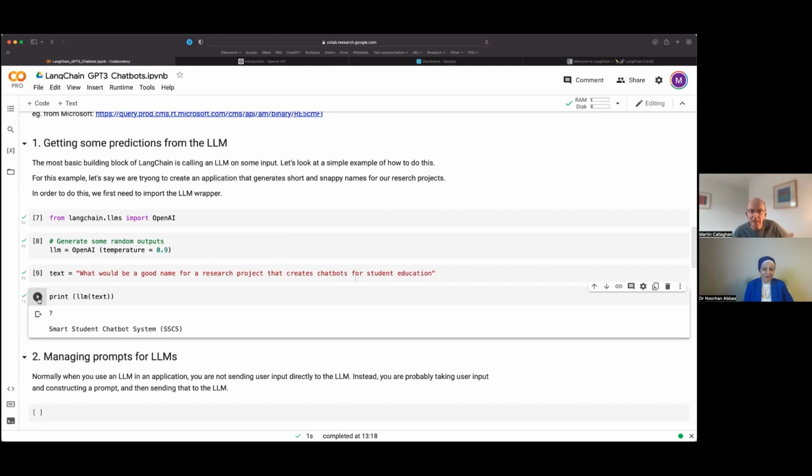That means if I run it again and again and again, I'm going to get some very different sorts of answers. And we can vary that temperature anywhere between 0 and 1 to help randomize the output, to make it, in fact, a little bit more imaginative. Okay, so that's our most basic building block. That's creating a LangChain wrapper and creating a simple prompt and poking the GPT-3 API with that prompt and pulling back an output. So that's cool. That's the easiest thing that we can do.